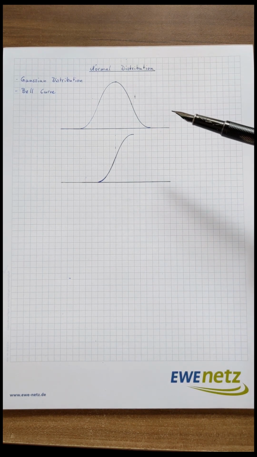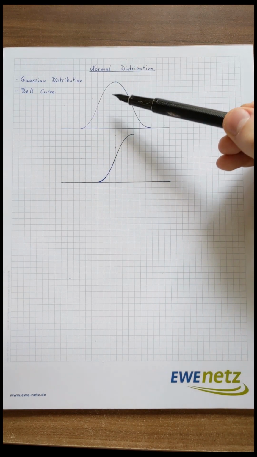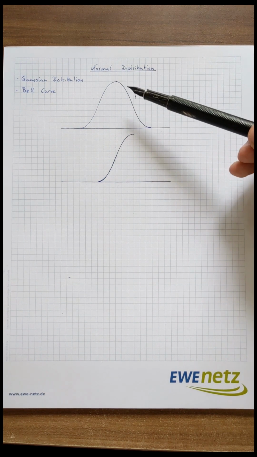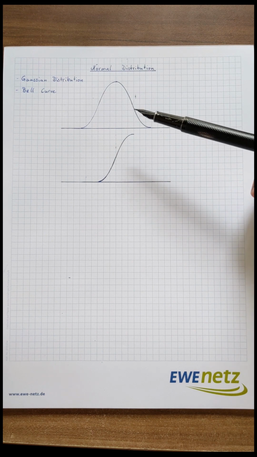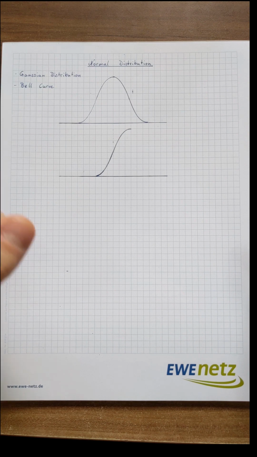It shows up in countless fields in statistics. For example, when you measure the height, the weight, or the IQ scores of humans, but also when you look at, for example, errors and tolerances in production processes, or even when you roll a number of dice and you document your average number of eyes, you will always find a normal distribution. And especially the last example shows that this is not a psychological or biological phenomenon, but rather a mathematical phenomenon. So let's look at 3 different examples.